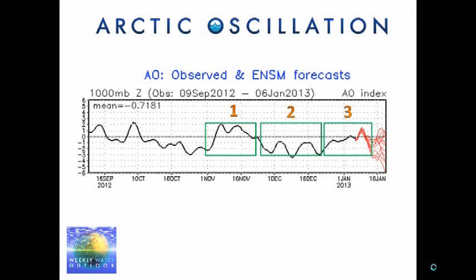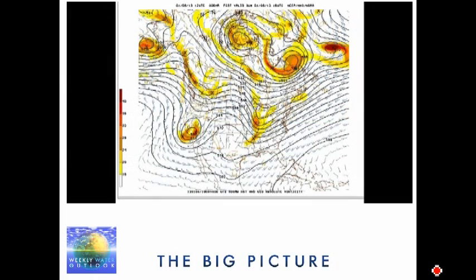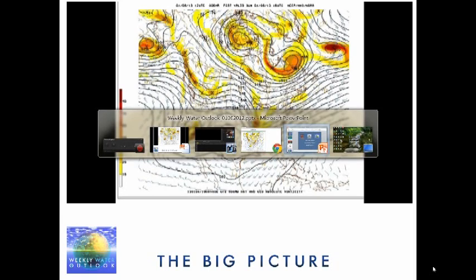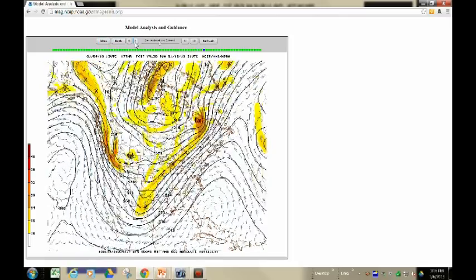Each one of these is associated with a typical type of precipitation pattern across the nation. So we really have had, so far, 3 distinct precipitation patterns across the nation that have either brought additional or enhanced rainfall, or maybe a decrease in rainfall. So I really depend on those to look at as we go through the winter months.